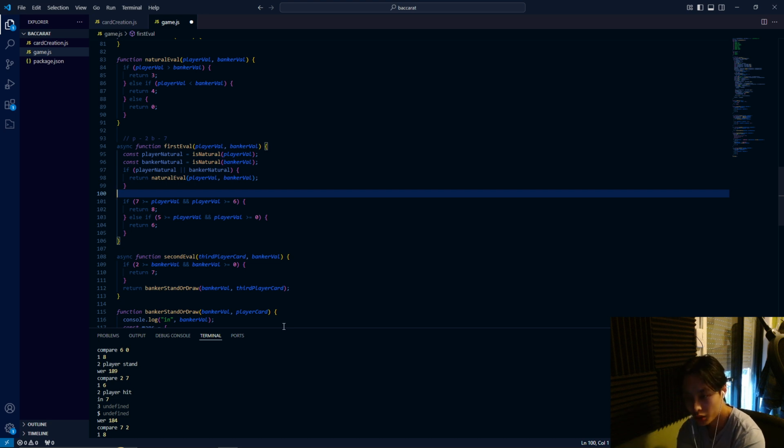Quite the convoluted code, let's say. I'm actually curious why it returns an undefined though, because a player hits, and I'm guessing he hits a 7.